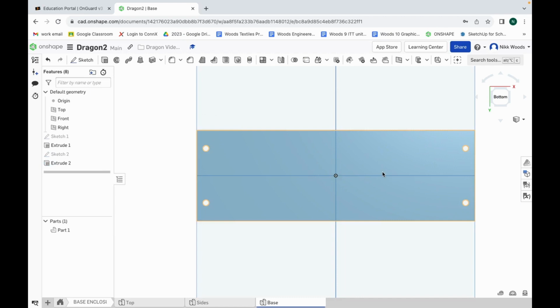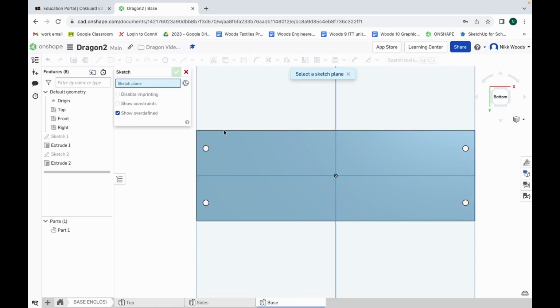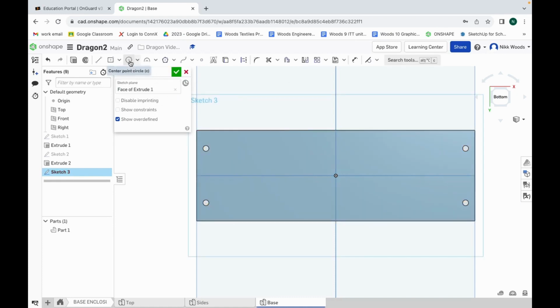Okay, I now need to draw the diameter 8 circles with the same center point, but they're going to be extruded to a depth of 5 millimeters. Let's give it a go. Sketch on this face here with a center point circle from there to there, and we're changing that to 8, enter.